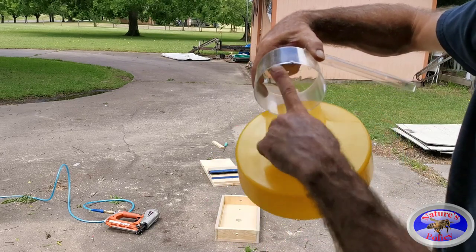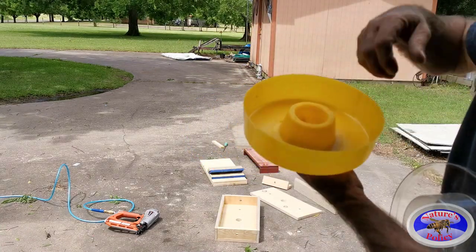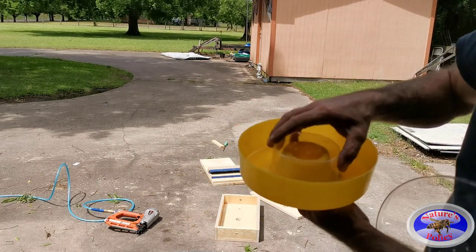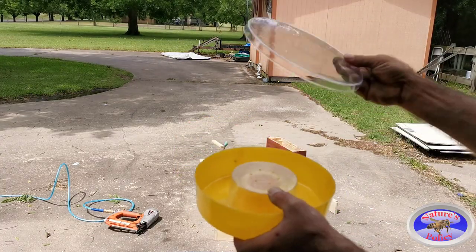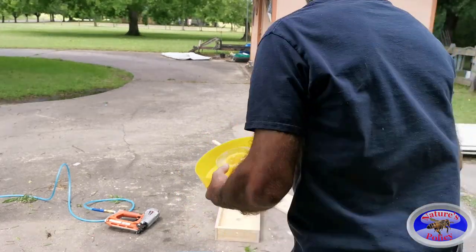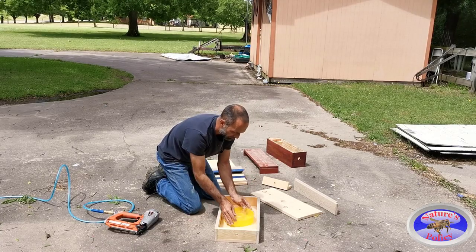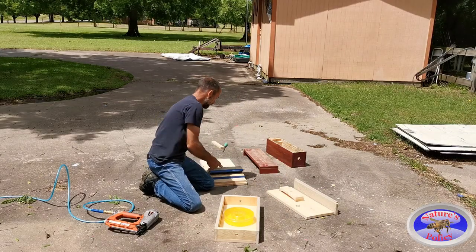And these caps, they're ribbed, and these edges right here are all ribbed, so they got something to grip onto. But as long as you got that cover on, you can fill these up with liquid. You pull the lid off your feeder, pull the lid off the actual feeder itself, fill it up, put it back on, and you don't disturb the bees in any way, form, or fashion. Now I'll put this one off screen.